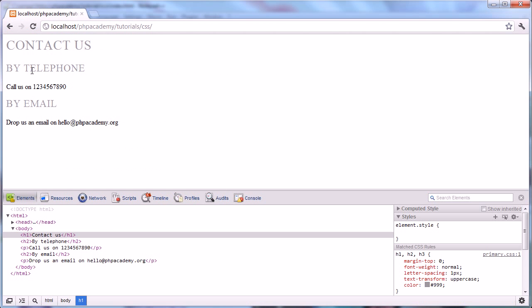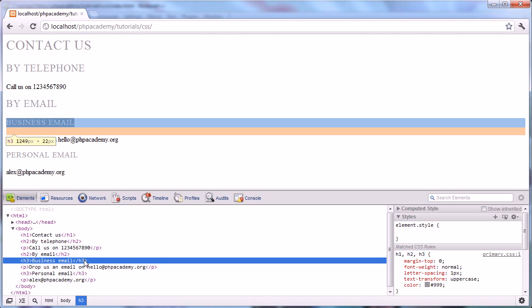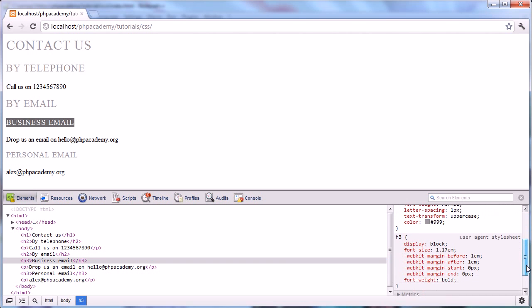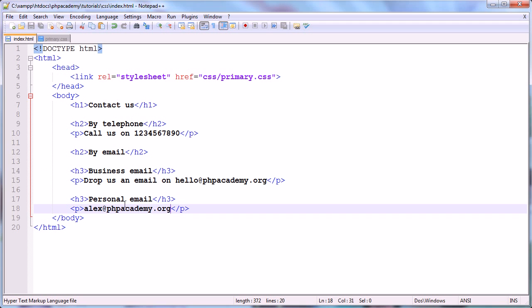And then when we refresh, what's happened is we've kept the same styles as we cascade down. So we've got contact us, that's relatively straightforward. And then by telephone, okay, so the information's under there. By email, but then it staggers down again using the default font size for the browser style sheet, which is, let's click on here and go down here, 1.17 EM. So you might want to change that, you might want to keep it the same. And then again we have an H3 element, so we're gracefully coming down the page.